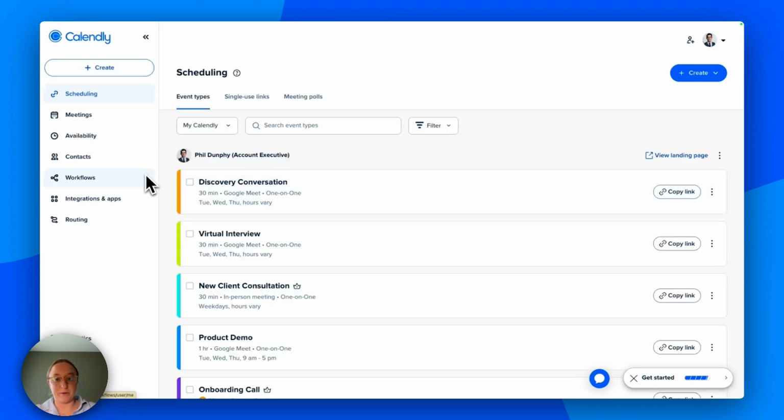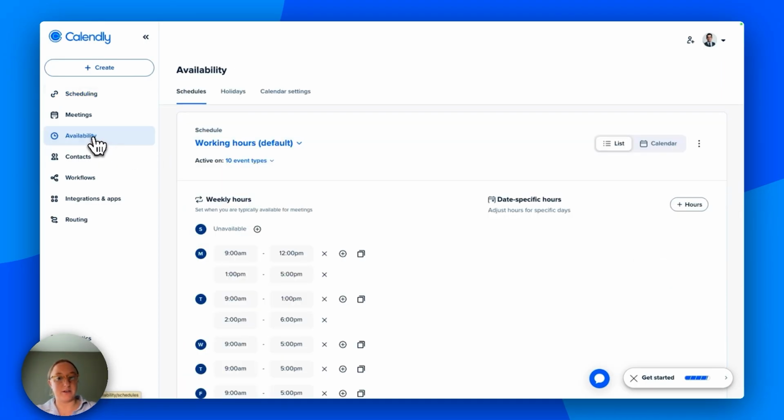On the left of your homepage, you should see a tab called Availability. This is where you'll set your typical working hours, otherwise known as the days and times that you'll be available for meetings. In just a moment, we'll be able to integrate your calendar so you don't have to worry about things like other meetings, appointments, time off, as we'll be able to take these into account automatically with that two-way calendar sync.